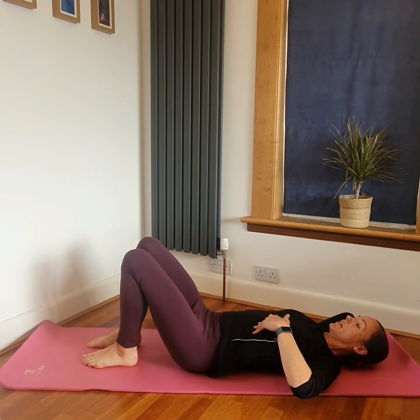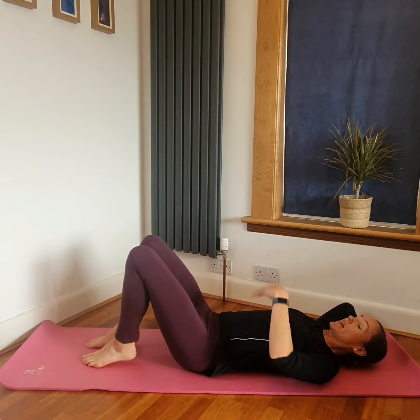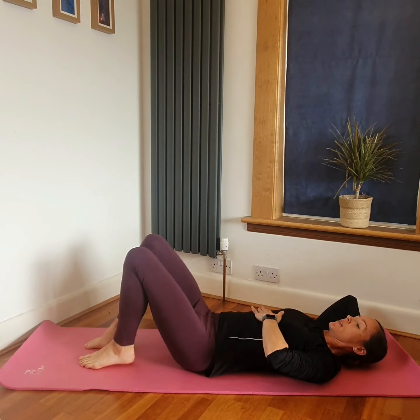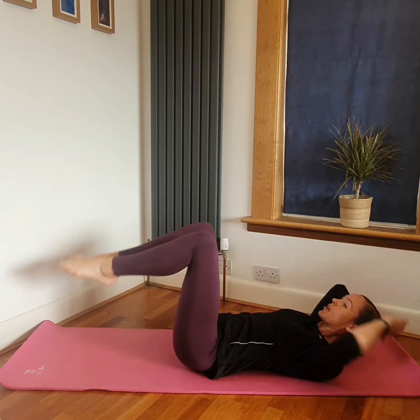Inhale down, exhale lift. So that is a bit more of a crunch, a sit-up. Our back's getting flattened, the rib cage is coming down. Try again, keeping your chin off your chest. Try and look beyond your knees.